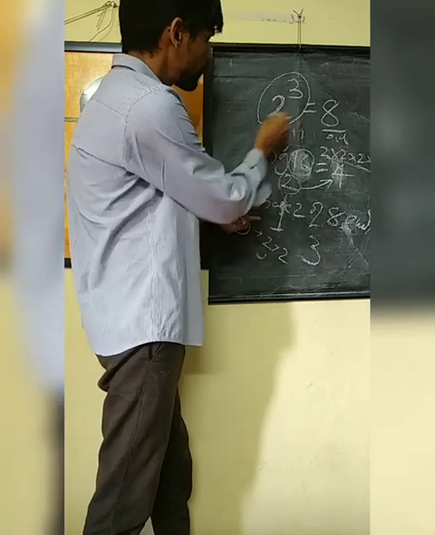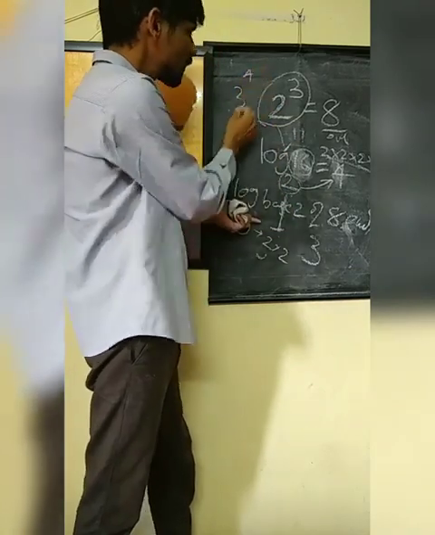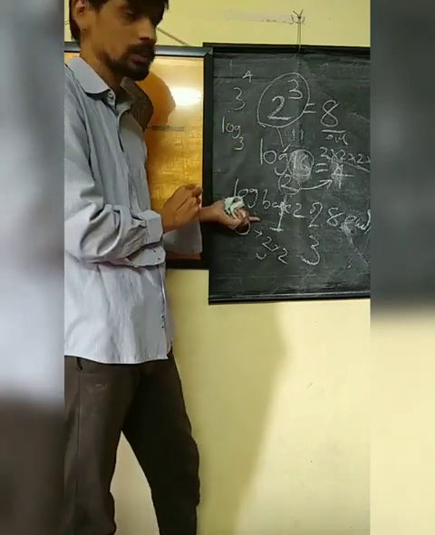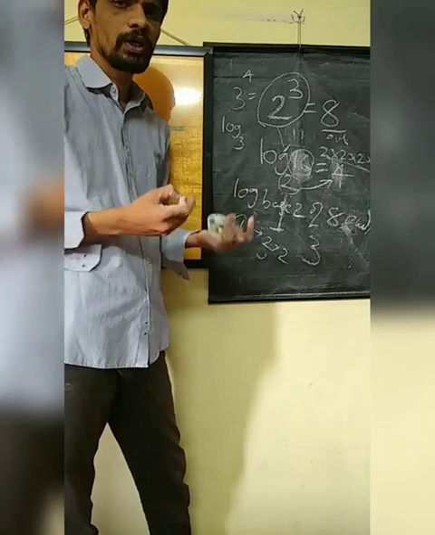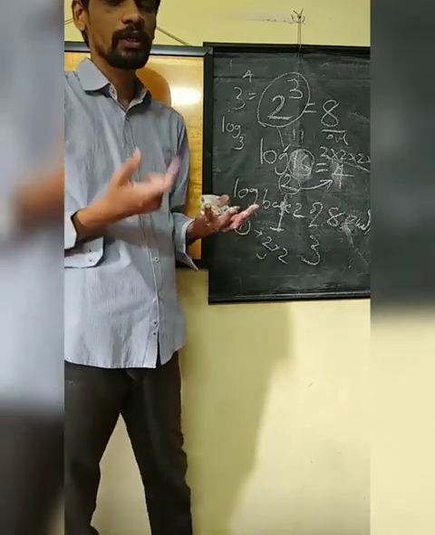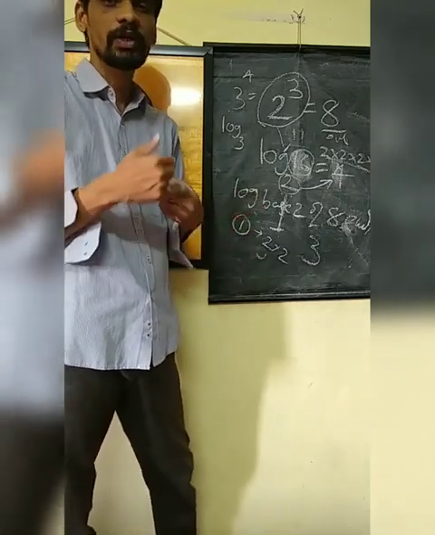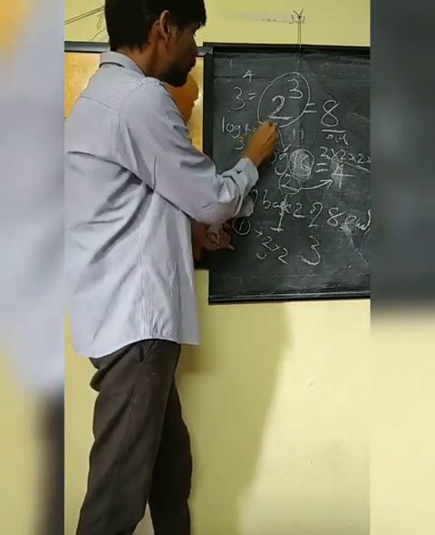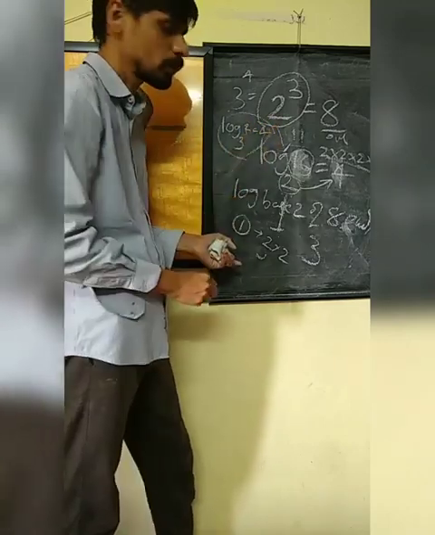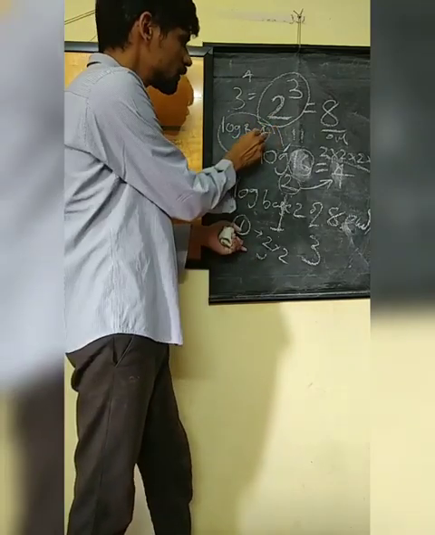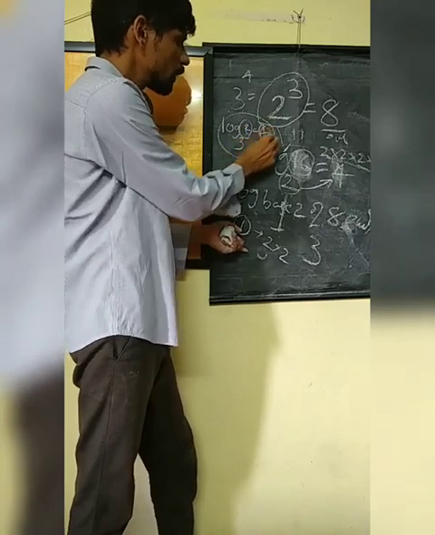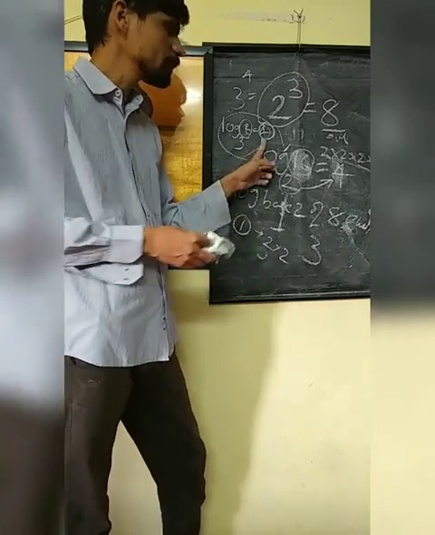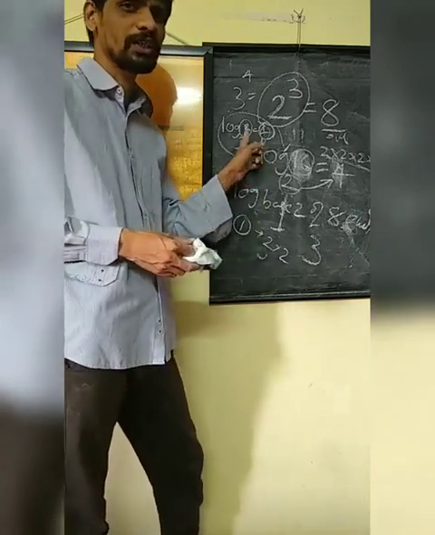If I have 3 power 4, in the same way we can represent it as log base 3. What is 3 power 4? 3 we need to multiply by 4 times. 9, 27, 27 multiplied by 3. So the result equals to how many times I am multiplying? 4. So this result you can define based on this value. Right? This is the growth rate, this is how much time you require to become like this.